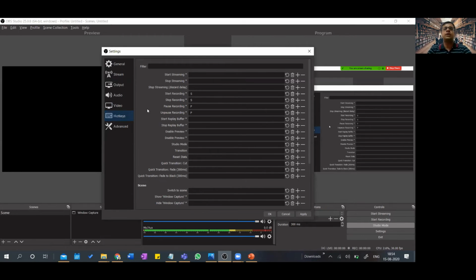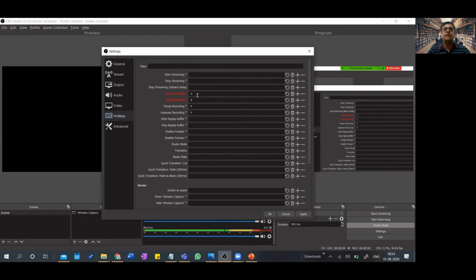Most of the time we see that with students, when we are taking viva and other things, they are not continuous videos. One student comes and then there is a gap of half a minute or 1 minute before the second student comes. So it's very difficult to go and stop it every time. So you can use your keyboard to do this. For this you need to set up these hotkeys.